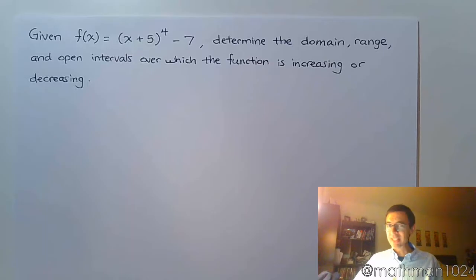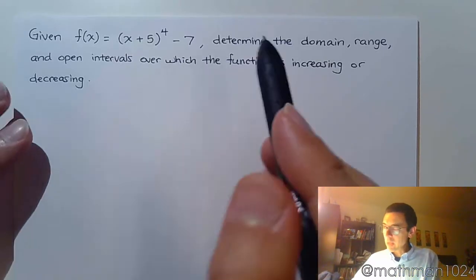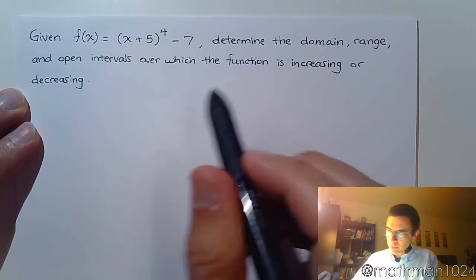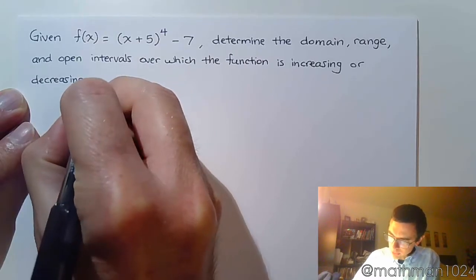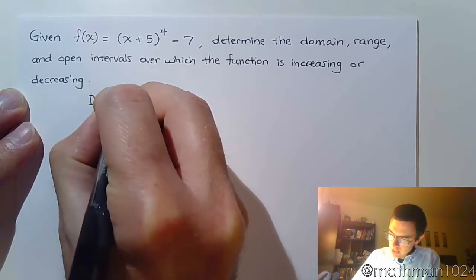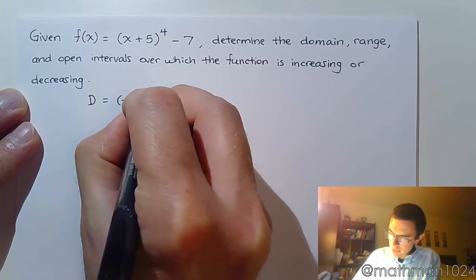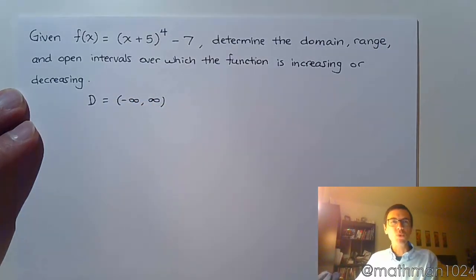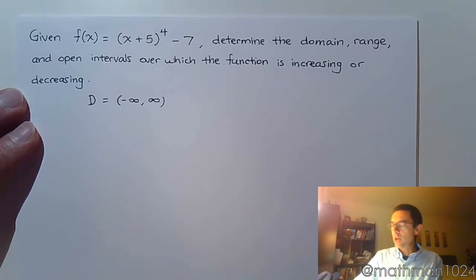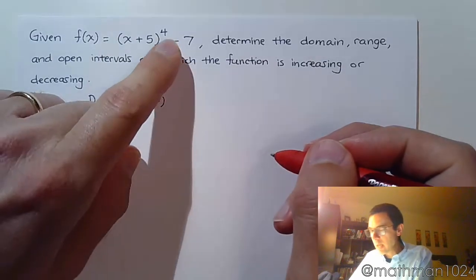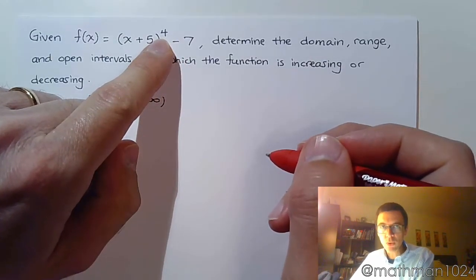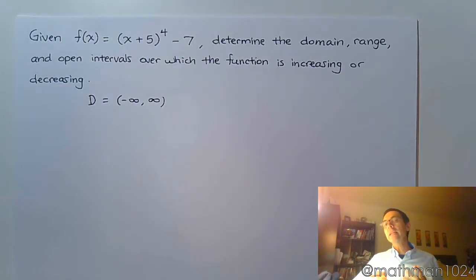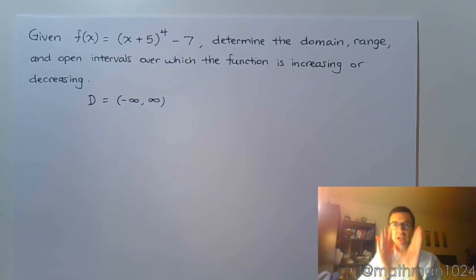Now, first of all, let's get rid of the easy guy here, and that's the domain. So anytime you're talking about a polynomial function, the domain is going to be all real numbers. There's never going to be a value that interrupts what's going on here. What about your range? Well, I think for this one, it's a good idea to draw a quick sketch of what's going on. Since this has an even power, that means it's going to be akin to a parabola. So it's going to have a U shape to it, okay?